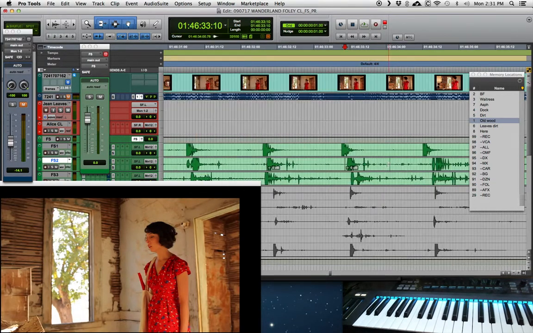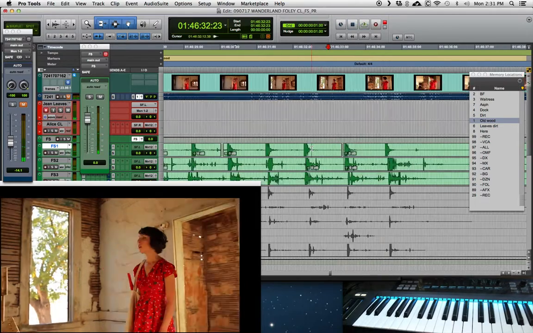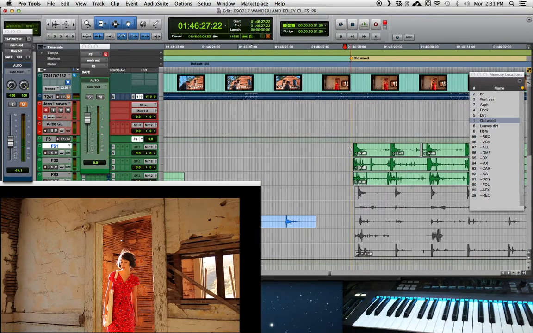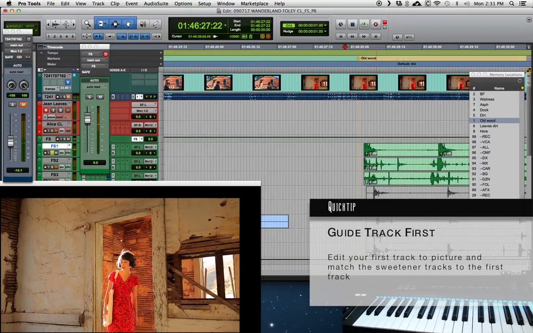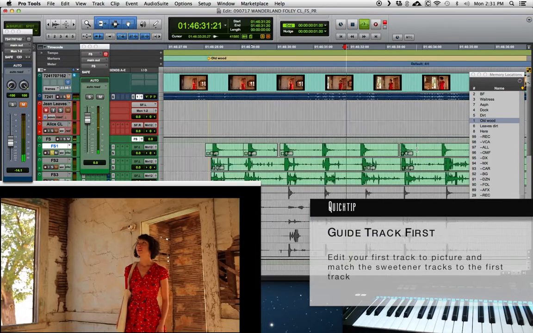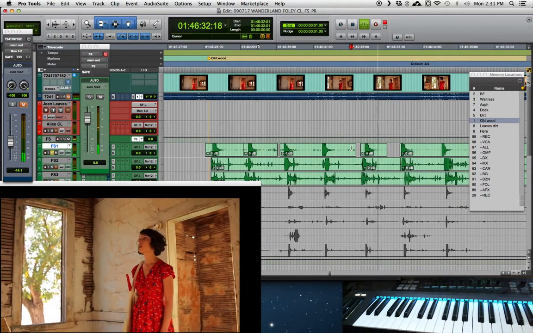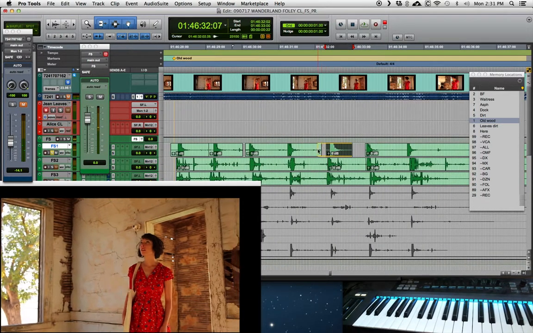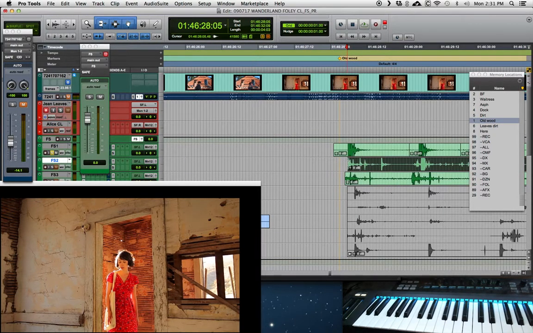And, you know, the way I do this is just line up the transients. I'll probably just go in there first and line up this track. So that was early. I'll go in there and line up this track first and have it be sort of a guide for the other two. Well, that wasn't right. That was a little too early. Okay. So let's just assume that we did all that and it's all great. And then we line up the other two.